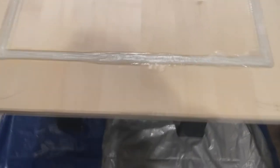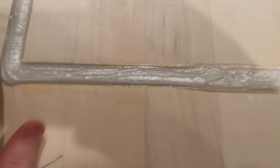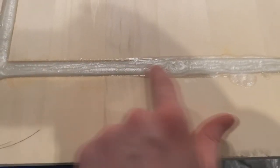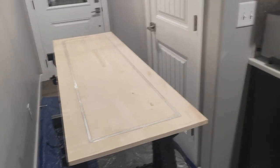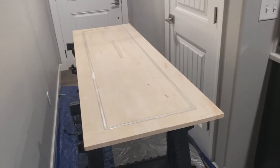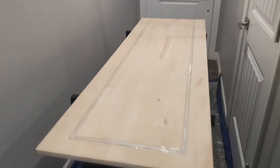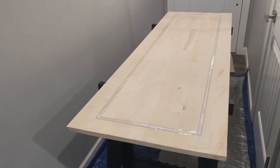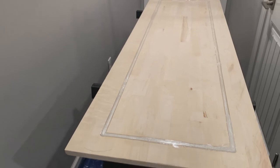But I think it kind of looks cool, the pearlescent effect. Like this crazy gunky run hopefully will come out in sanding. And if it doesn't, oh well, Steph said it best. Everything is adding a lot of character to this desk. So we'll see. But yeah, I'll keep you updated when we sand it and show you the final product, what it looks like. The LEDs still do work, so that's a solution. If you want to inlay LEDs, this works.